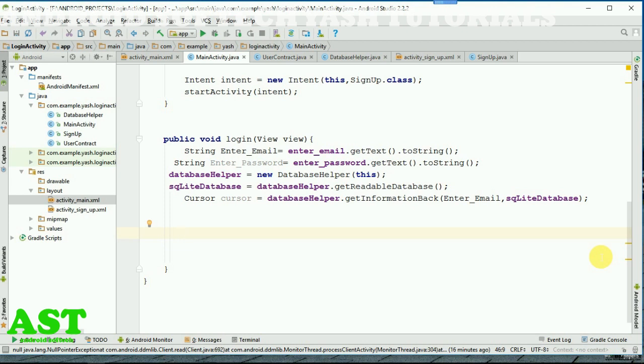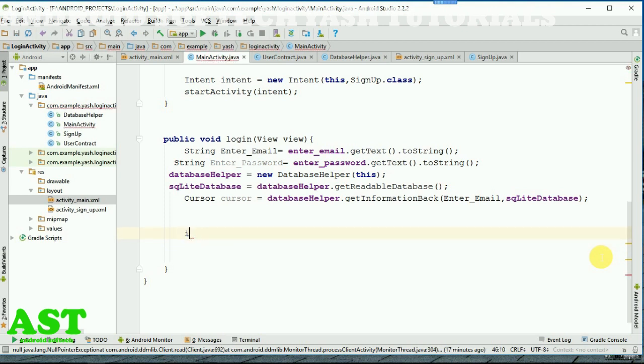First we will add some validation. If it is matched, then we will log in. If it is not, then we will not. So let's do it now.